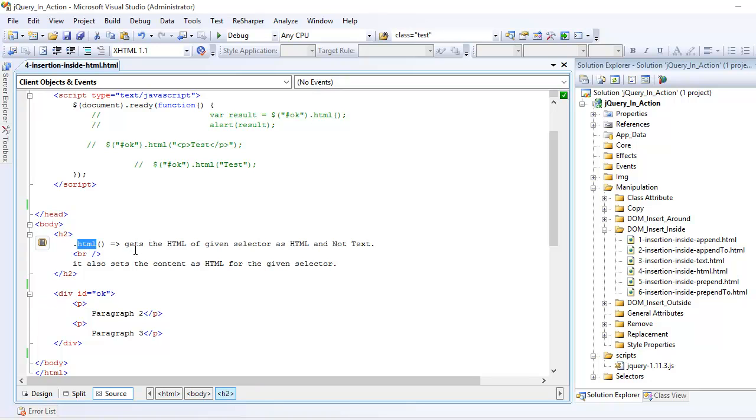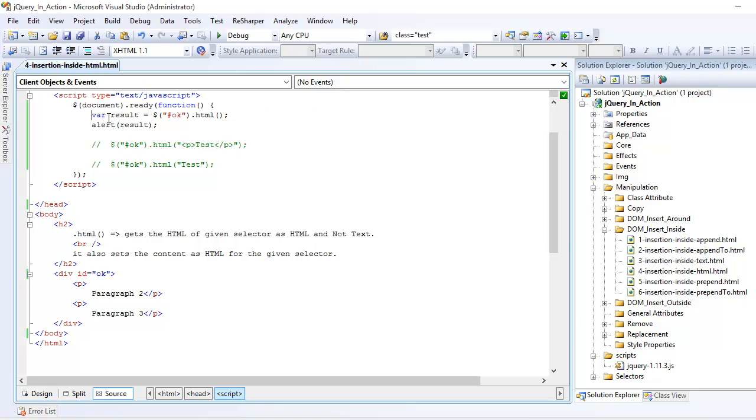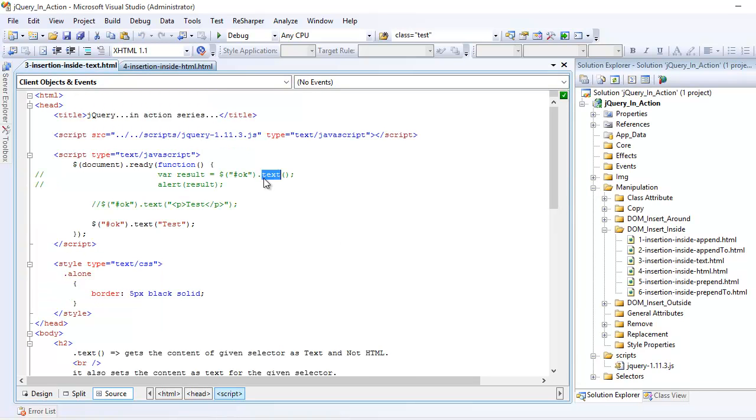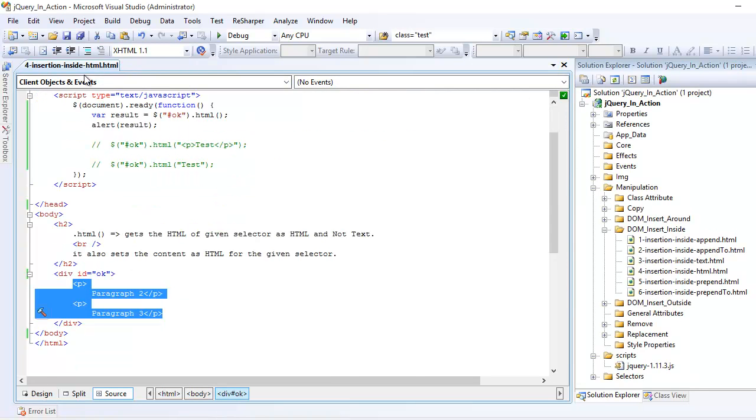The use of the HTML function is to get the HTML out of any element. Let me uncomment this. This function helps me take the HTML data out of any element. First, I instruct jQuery, hey jQuery, find me this element. jQuery quickly looks at this and says got it, and then the HTML method fetches the HTML within that. If you remember the text method which we have used in the past, it brings me the text, not the HTML. This is going to give me pure HTML.